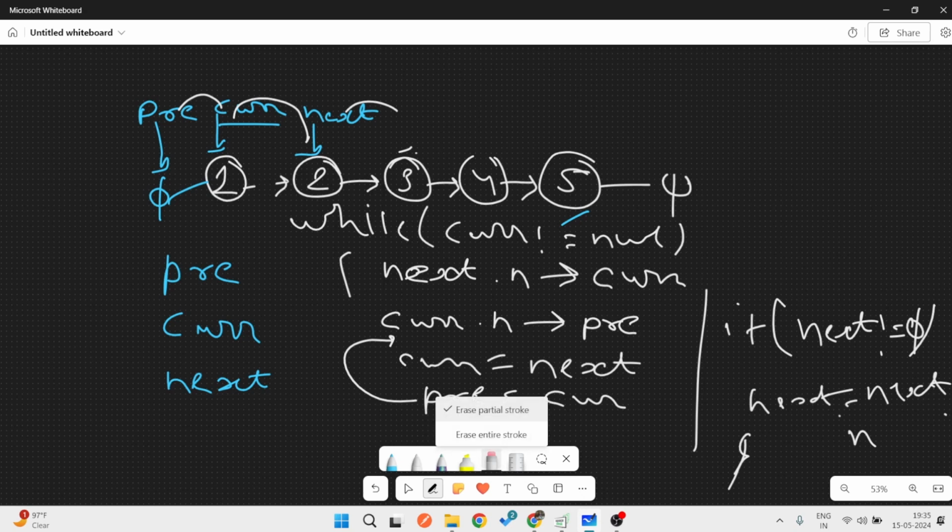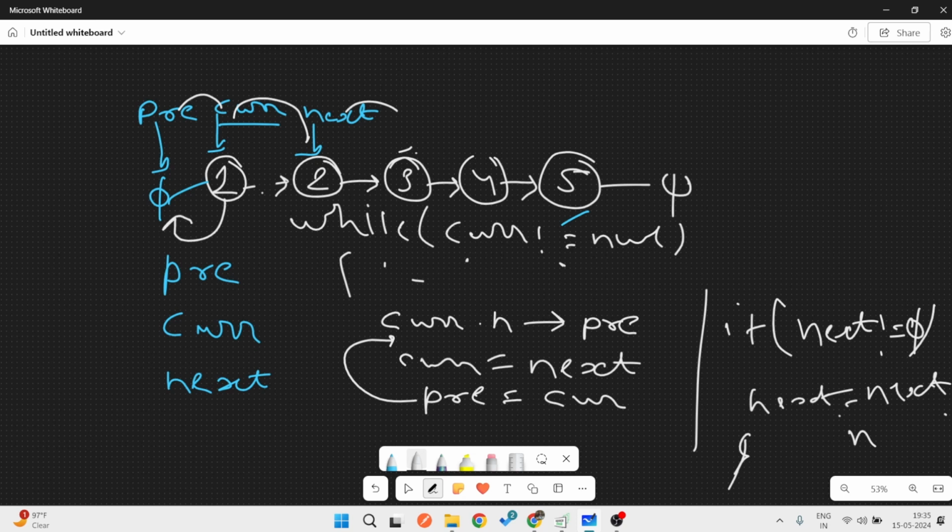One thing is mistaken. We will not write this, and let me tell you why we will not do this. If we break this connection, then we cannot go to the next. I am very sorry. So what will we do? We will move current next, this is current, we will move current next to the pre. So there will be a path. Then pre equal to current. Then we will move pre to here, this will be pre, and after that we will move current. We will move current equal to next.